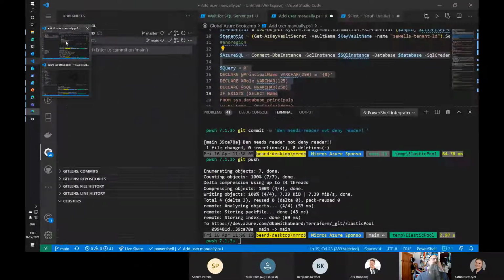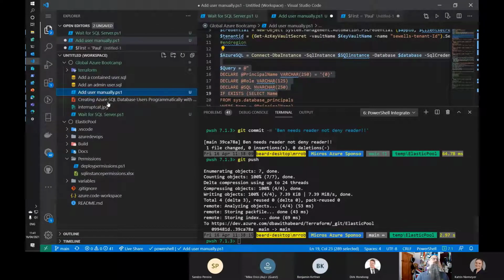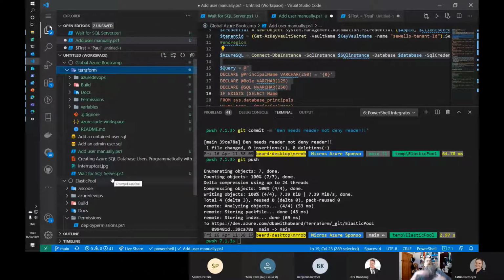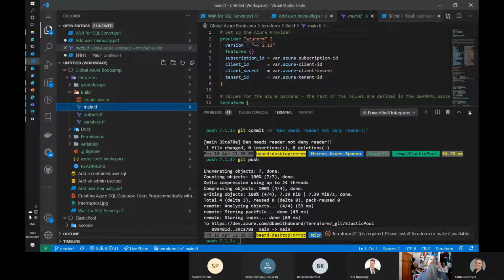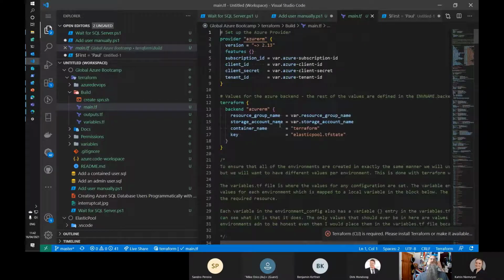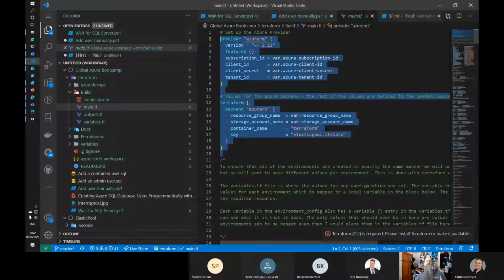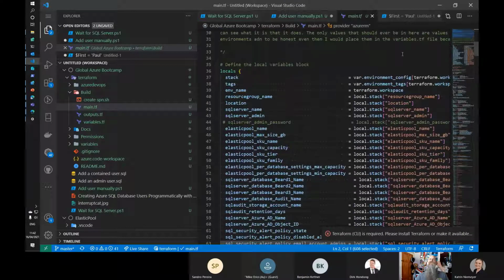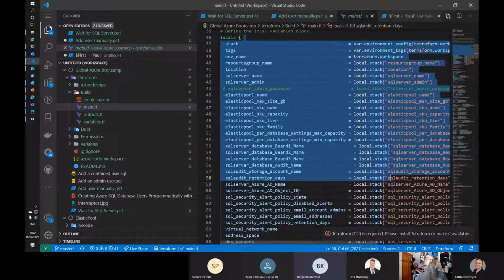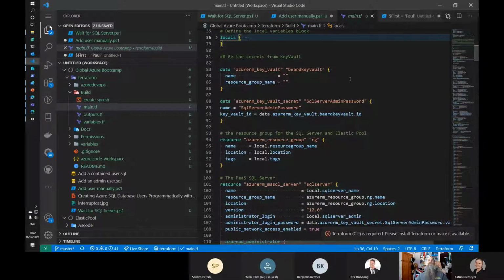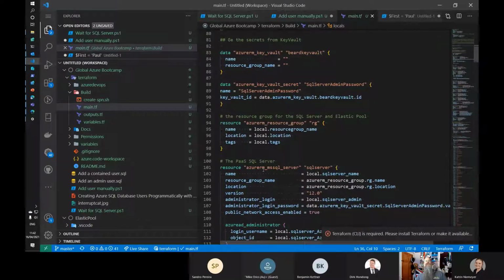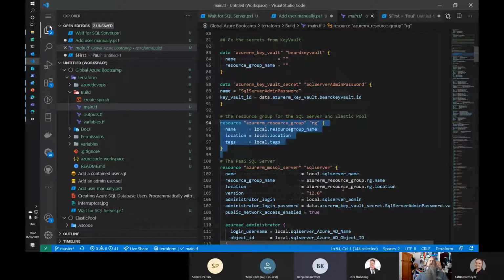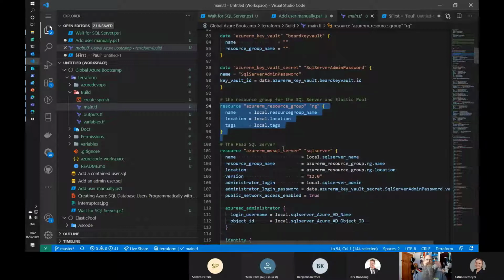And what I will put in is this code. So we've got our Terraform. How did we build our instance? We built our instance using this main file, and we defined some backend. We define some variables for the things we wish to look at. And then this is how Terraform creates things. Go and have a look and see if there's a resource group called resource group name. If there isn't, make it, and make sure it's in this location and it has these tags.